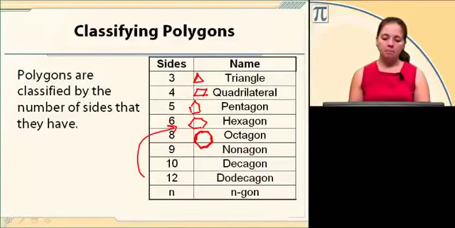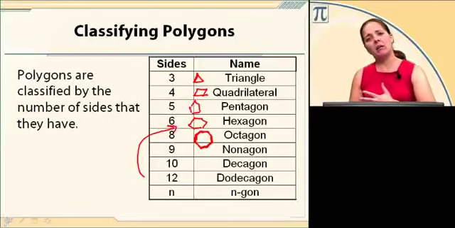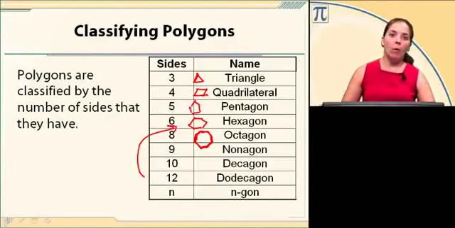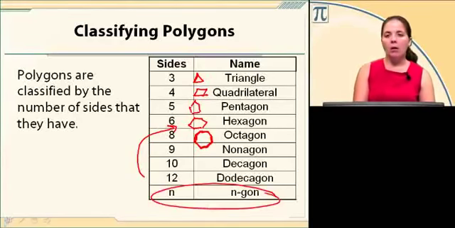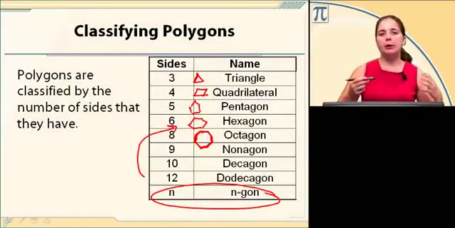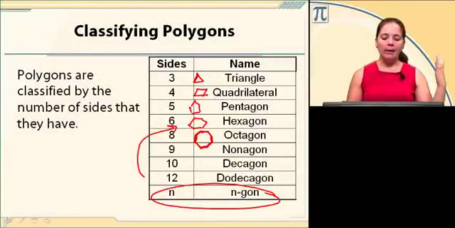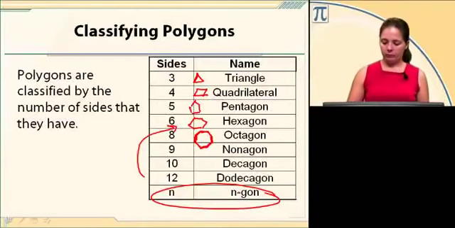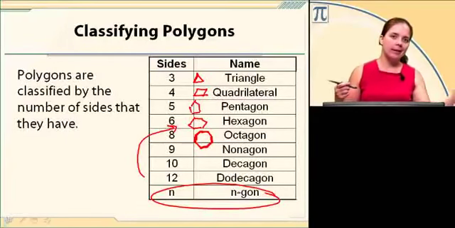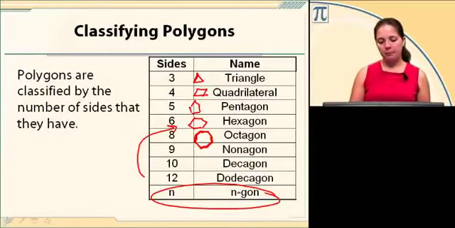It's a heptagon. When we get higher up, 22 sides, 48 sides, it doesn't necessarily have a special name. We can just call it a 48-gon, or a 42-gon, or a 22-gon, or a 19-gon. So just the number of sides and then the word gon. Many sides, 19 sides, that's what we're dealing with.